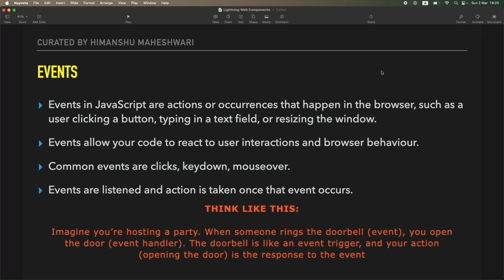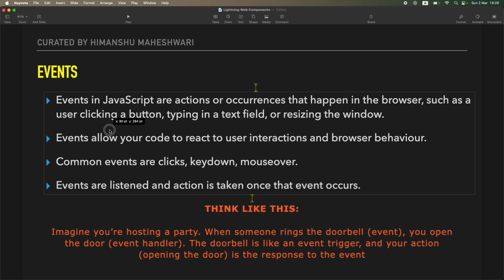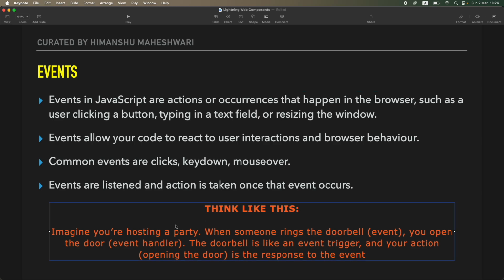If you click on the login button, that opens a form. If you click on a drop down, it shows you pick list values. If you click on a checkbox, it shows you as checked. If you try to move it like this, it shows you it's moving. If you click here, it shows you about border here. Anything that you do on your computer are nothing but events and events being handled.